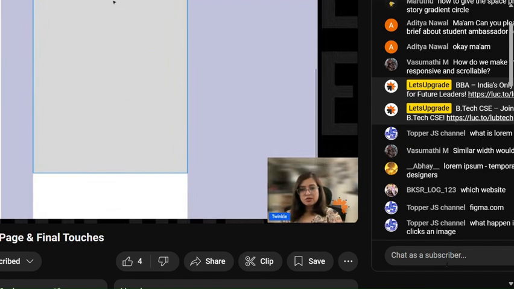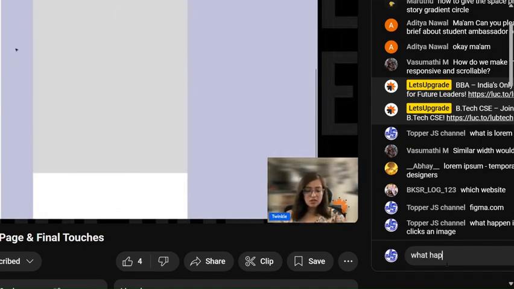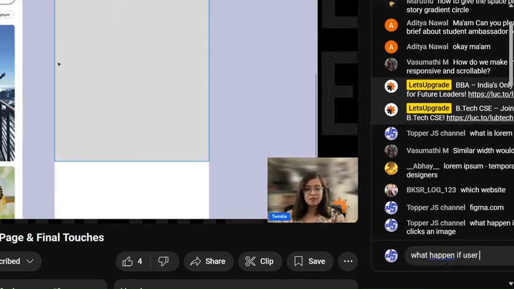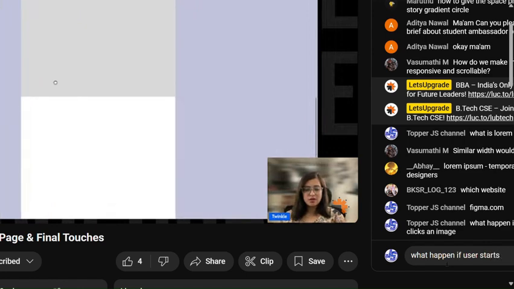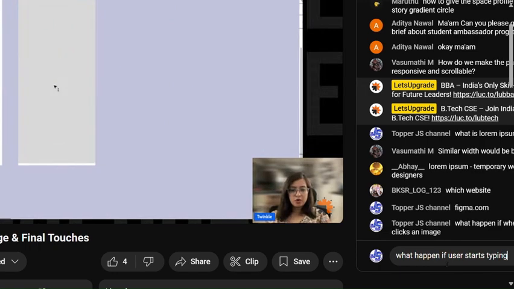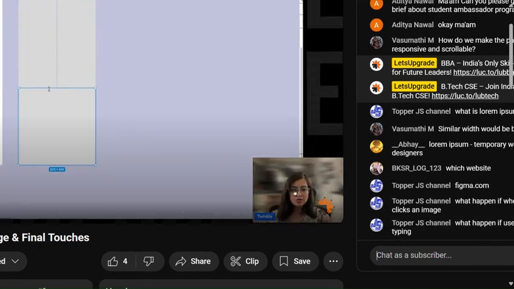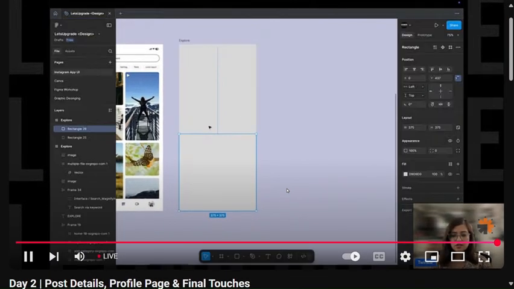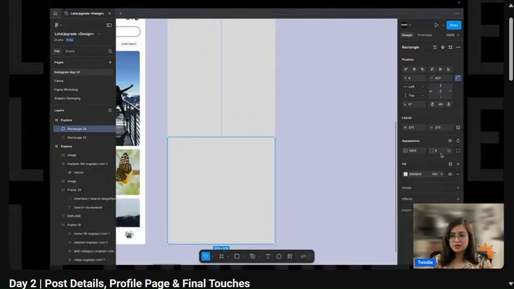I'm going to remove the status bar because I feel it's not going to help my design. I'm going to create another box which is going to act as an overlay. I have something particular in mind.